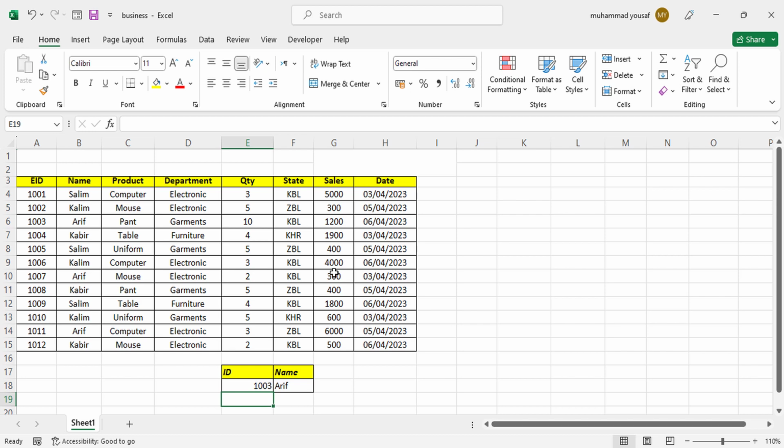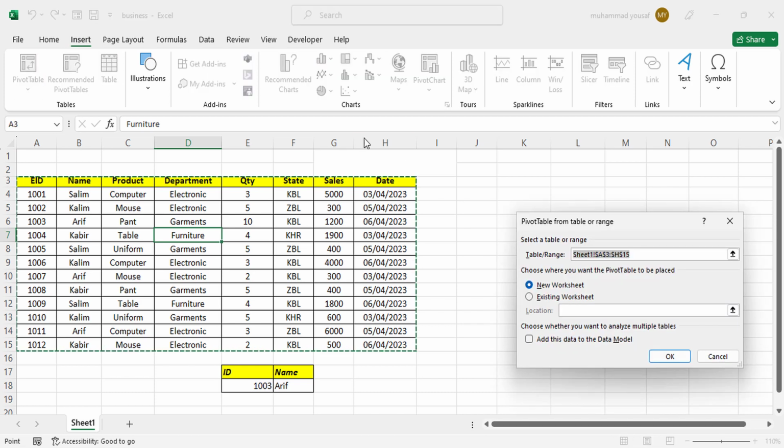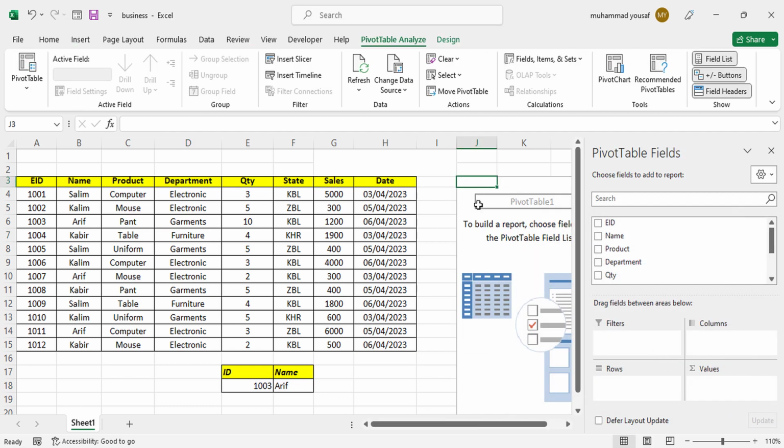To use the pivot table, let's come here. For example, we have this data. Select this data or just click in this data, then come to Insert. After that, click on PivotTable. After clicking PivotTable, the first one is the data which has been selected, the table range in which you would like to create the pivot table. The second one is whether you want to create the pivot table in a new worksheet or in the same one. Press OK. So this is the pivot table which has been created.